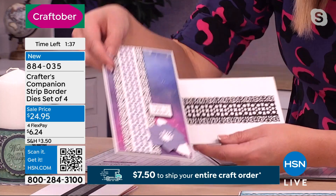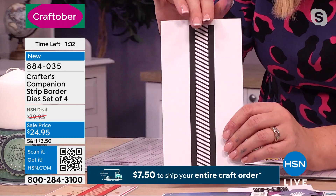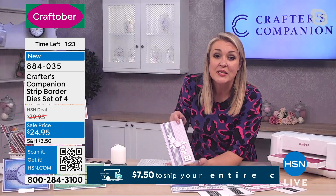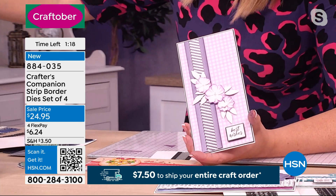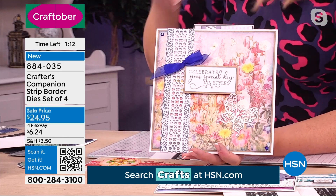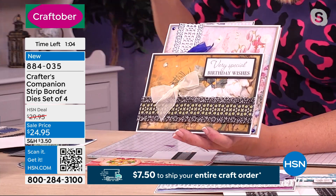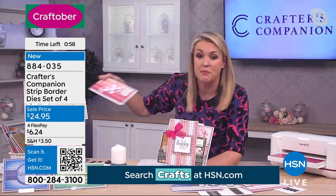They're all going to work in exactly the same way on your cards. You've got these gorgeous backgrounds. The last one is designed for you to be able to thread your ribbon through — that's what we're really well known for. Ribbon threading dies like this just make a fabulous edging on your card. If you're a beginner crafter, this is where a lot of people get started. If you're a more advanced crafter wanting to build your stash, whether you've gone for the gorgeous Fairy Glade collection or the Oh Holy Night collection for your Christmas cards, you just want a couple of classy borders.